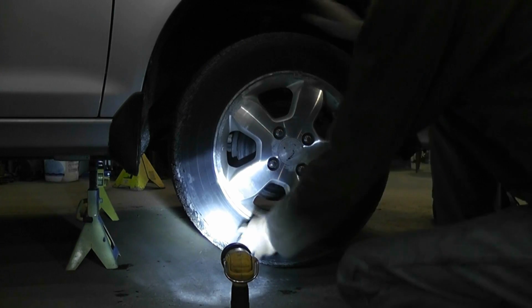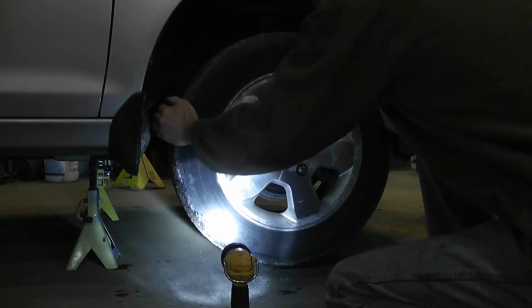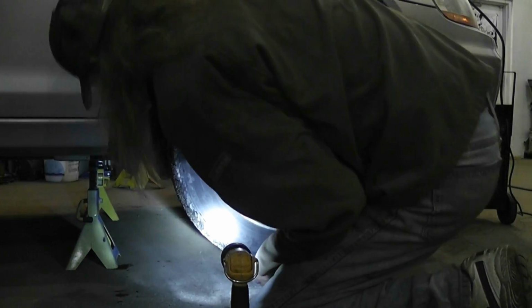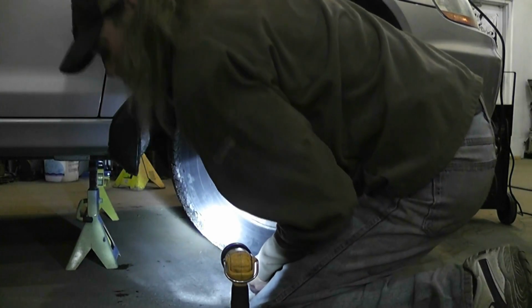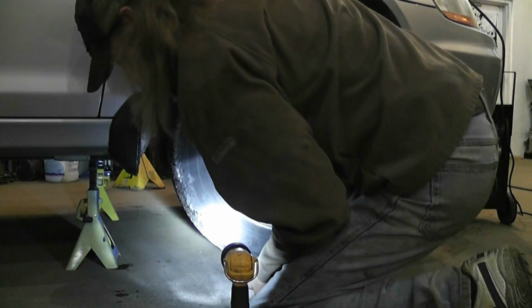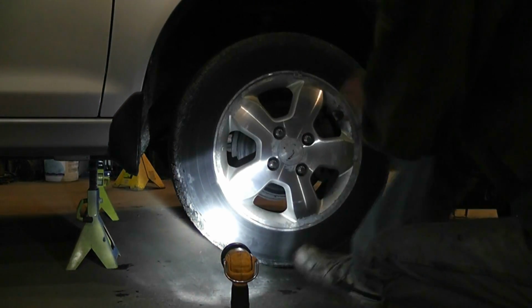It's also good to grab the wheel, try for wheel bearings, give her a shake back and forth, check for wheel bearing looseness, tie rod end looseness. It's also good to grab the actual tie rod end itself, and if you can move it easily by hand, you should think about replacing it. Not 100% necessary, but just think about it.